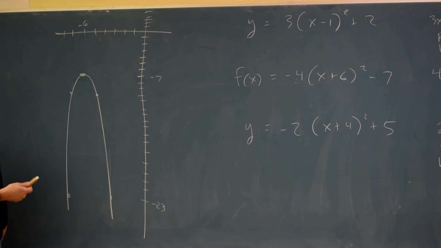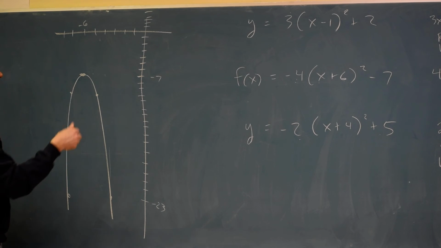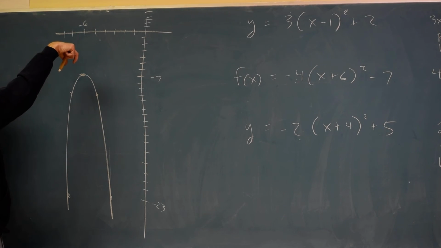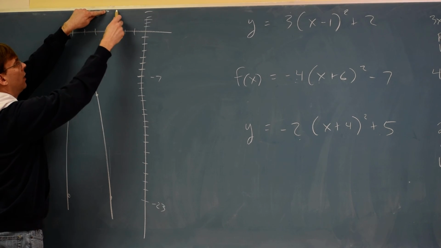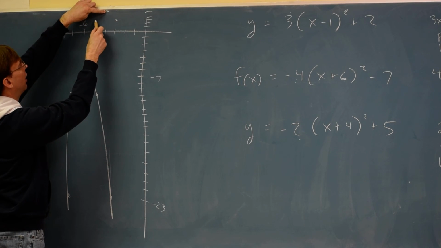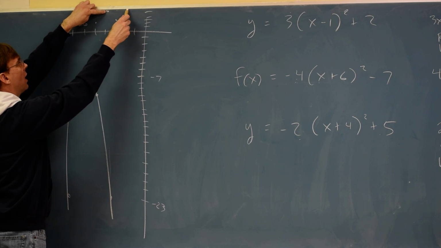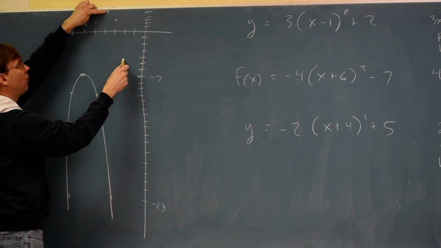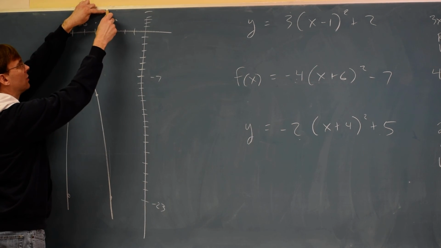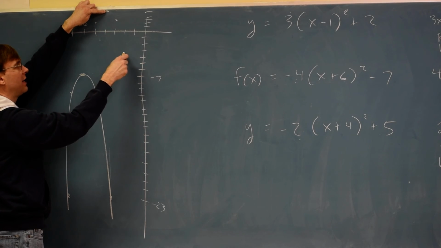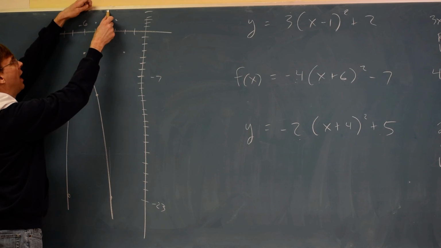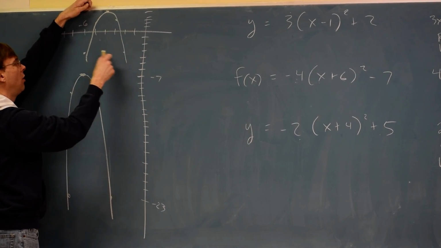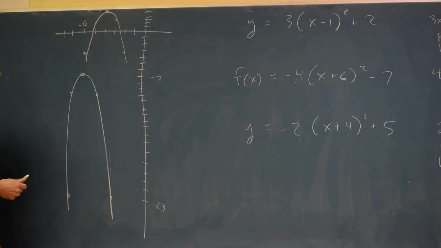Always look to do the vertex first. I'm flipped, so I'm coming downward from there, but only twice as tall. So over 1 would go 2 squares down. And over 2, instead of down 4, would be 8. So if I started at 5 and go down 8, I'd be 3 underground. And that wouldn't be nearly as tall as the other one had been.